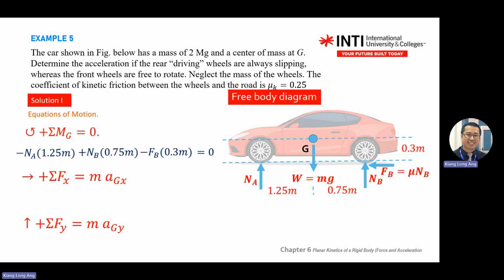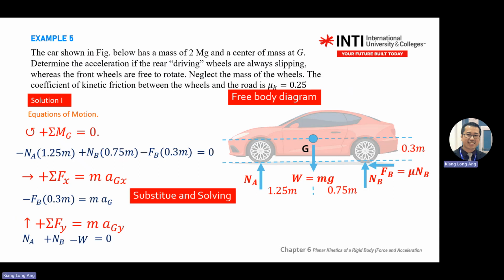Now why is the moment equal to 0? Because this moves in a straight line. The car does not move up or down. No rotation. The rest you already know, F equal to ma. We want to find the acceleration at the center of gravity here. This you do not know. This one also you do not know. This one is in x direction, this one in y direction. You know that the car does not go up, so this one is automatically 0. The rest is substitution. You can find the AG.